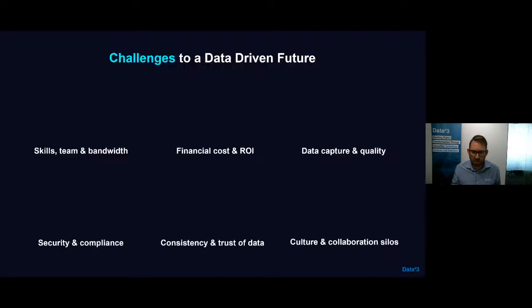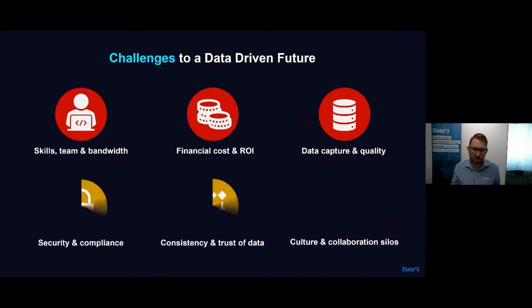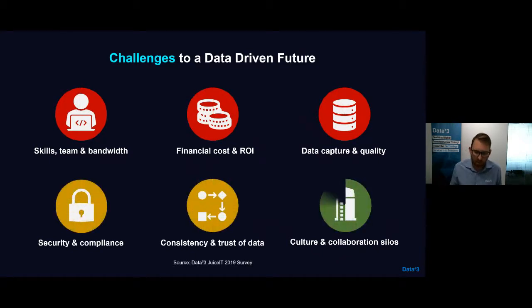I just want to step back to some of the data points we've encountered as well, just thinking about that data in the future that I had on the screen earlier. I want to share with you some of the challenges we have seen with clients not being able to get towards that data-driven future. And it is very relevant to the modernisation of our data estates as well. The top three here are things like skills in the team. It's very relevant. We know a lot of our team members are used to working in traditional data centers, so it is a change. We have to think about how we modernise and manage in cloud. Understanding what the potential costs and the ROI will be is difficult, which is where some of the assessment pieces we've talked about can come in handy.